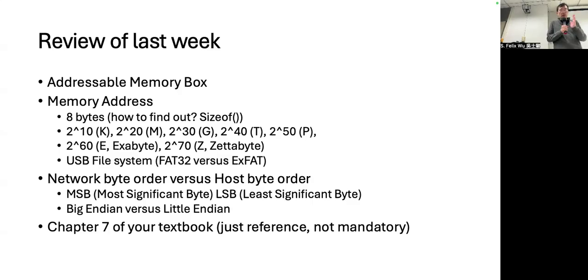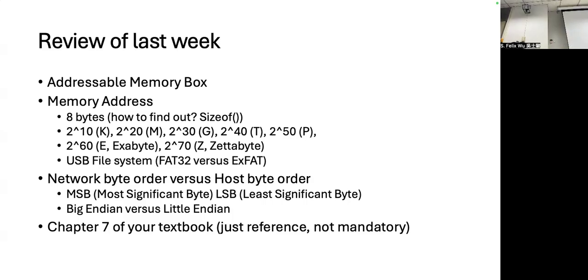Okay, so that's about memory address. The huge difference between a 64-bit computer and a 32-bit computer. By the way, this is my personal experience. The first time I looked at this number, I thought, what's the big deal between a 32-bit computer versus a 64-bit computer? I said, only a 32-bit difference. By the way, that's the way I thought about that.